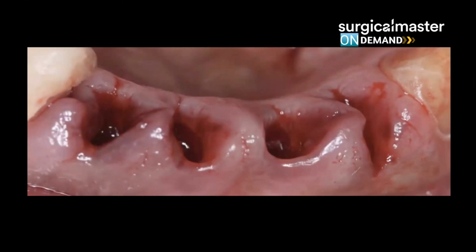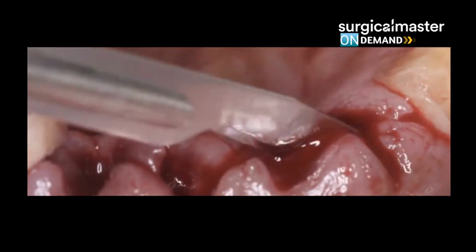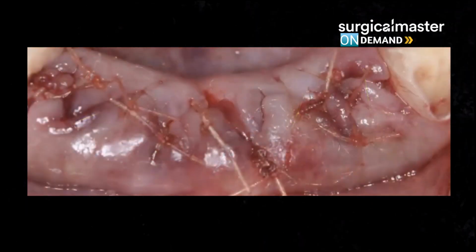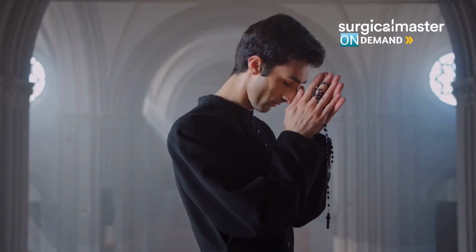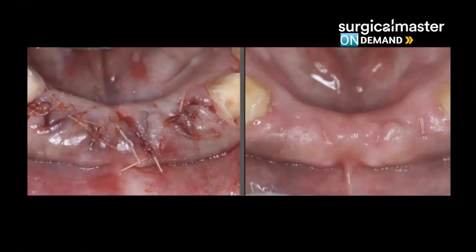So just to repeat this technique in another case, here is again lower incisors extracted because of a periodontal condition. We have the flabby ridge. We create a couple of diagonal incisions, splitting the papilla, releasing them, doing the grafting with your bone graft of choice, with a collagen plug, finding where those papillae are going to fit, and fit like a prayer, connect them with simple interrupted sutures. You're getting literally a primary closure. You're getting the attached tissue. We're not compromising the attached tissue by doing so. We pray a little bit. Why not? And then you get just a beautiful ridge within 2-3 weeks.